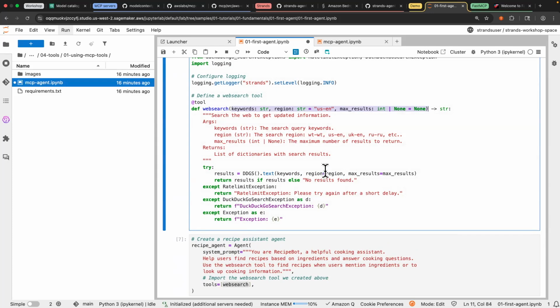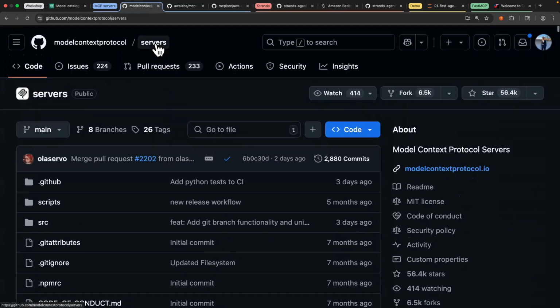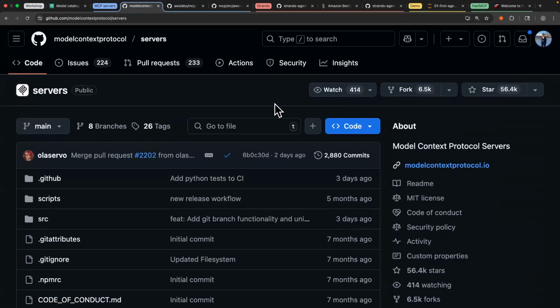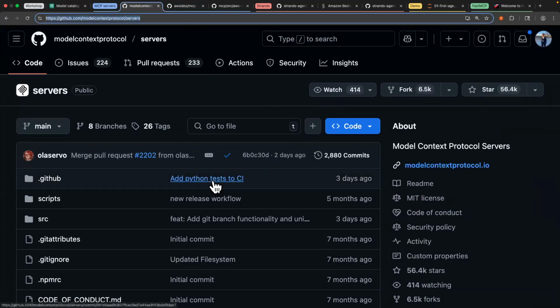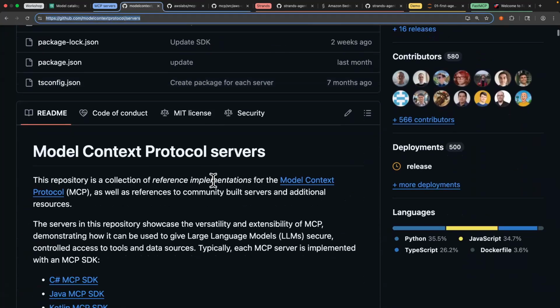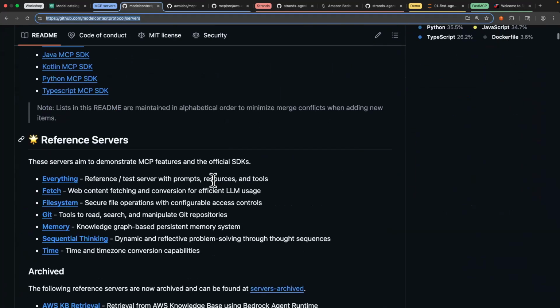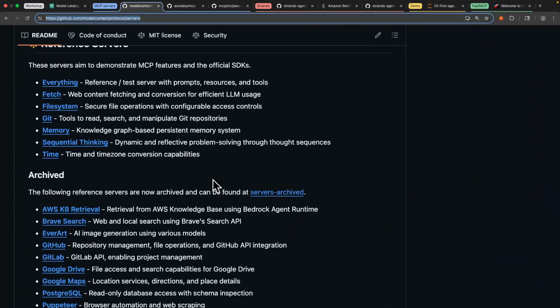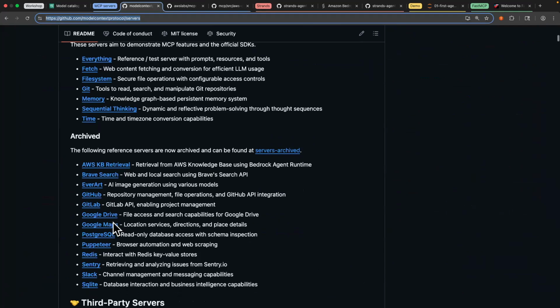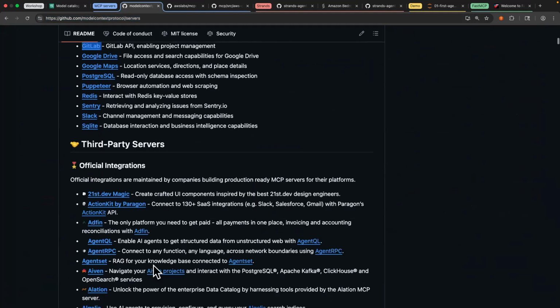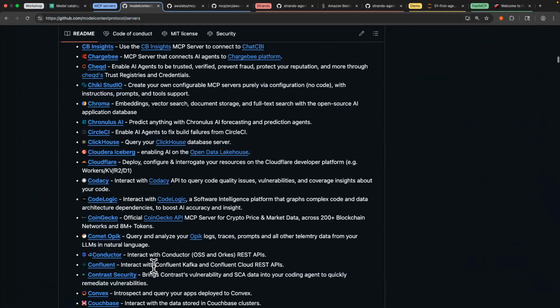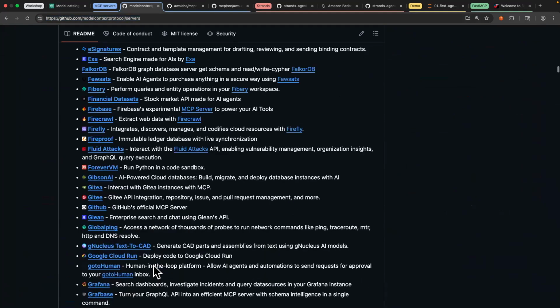Right. So how is it actually doing this? Let's see this MCP server GitHub repository. If you go to this specific repository, and I'm going to provide the link in the chat here, this repository actually exposes a lot of servers that you can use. For example, you can use Brave Search, or the GitHub MCP server, or GitLab MCP server, Google Drive, Redis, and so on and so forth. They have a wide variety of MCP servers that you can use.